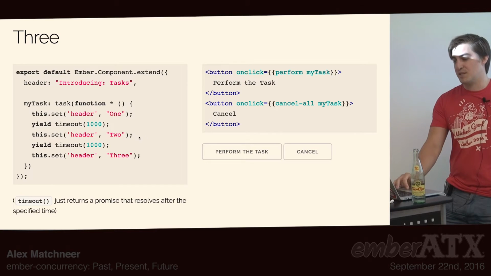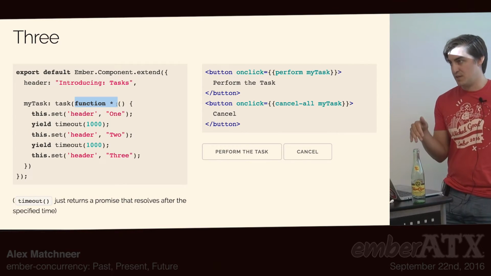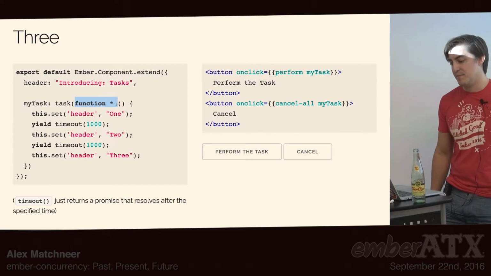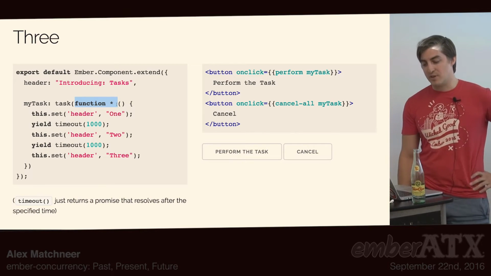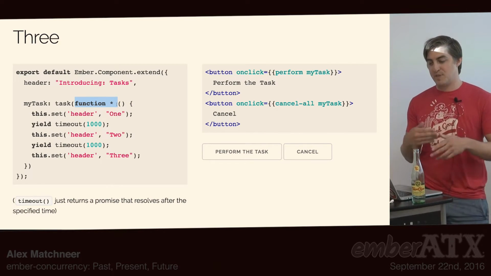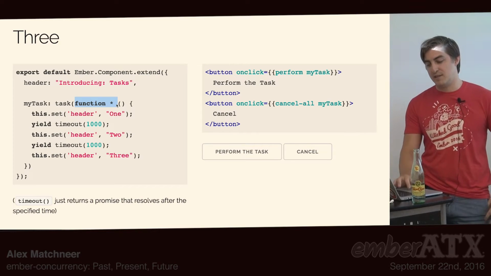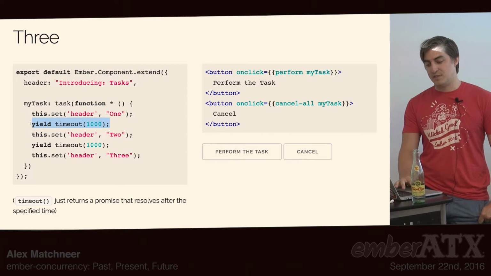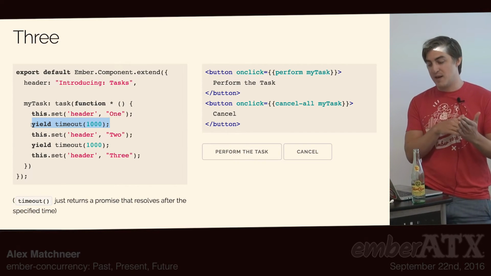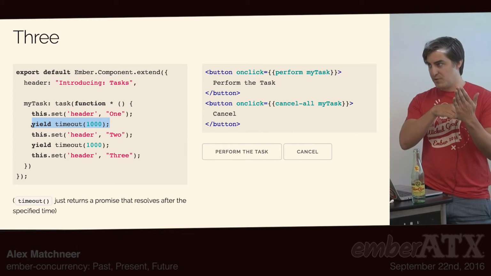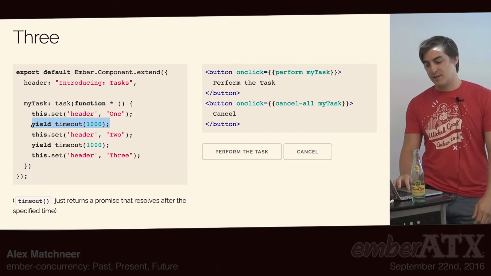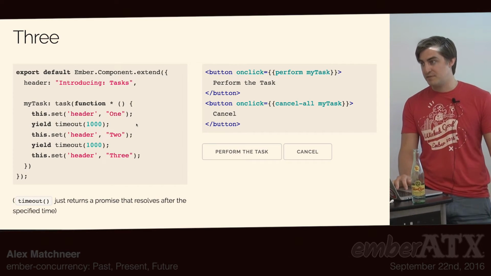And if that seems like some magical JavaScript stuff, the whole reason that works is because generator functions are a thing. A generator function makes it possible to start running a function, pause at a yield, and then resume it at a later time. It just so happens that Ember Concurrency does it in a way that inverts the usual way of thinking about it and lets you take control with this generator function and define all these times that you want to pause and come back to it, but in a very synchronous looking fashion, even though it's asynchronous.